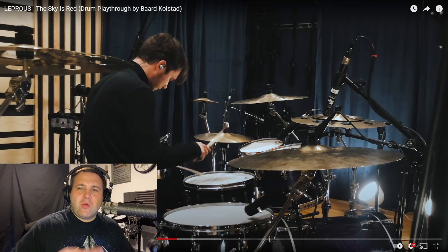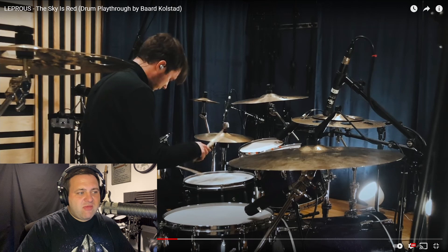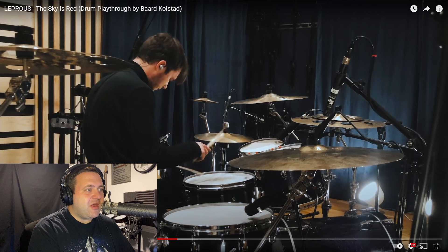That's a really complex pattern. His fulcrum point on his right hand moves — while he was playing before he had the stereotypical fulcrum point, but while playing this delicate hi-hat pattern it seems to have shifted to his middle finger. I've never done that. I've seen some drummers do it in the past — sometimes it's through choice. Part of me wants to think this guy might be self-taught, because there's a lot of things he's doing that were a big no-no for a lot of people that trained me, and how I teach as well. I tend to make sure people keep an accurate fulcrum point at all times. But probably a creative decision, more comfort for him.